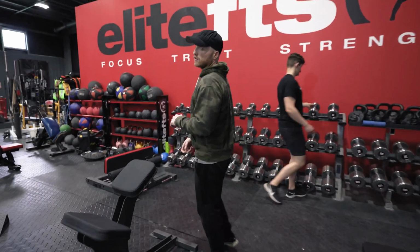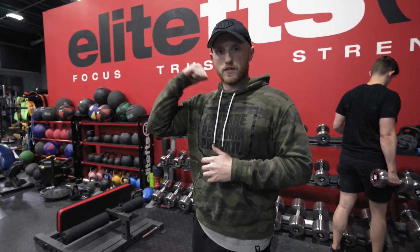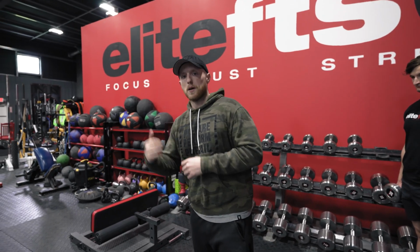So after we work on the fully shortened position of that bicep, we're going to work on the middle range of that position with a single arm preacher curl.